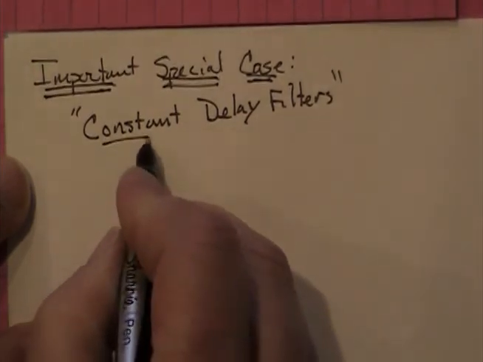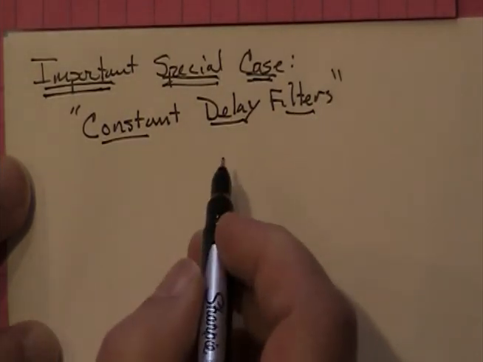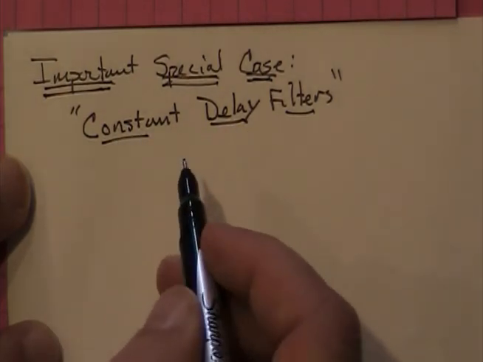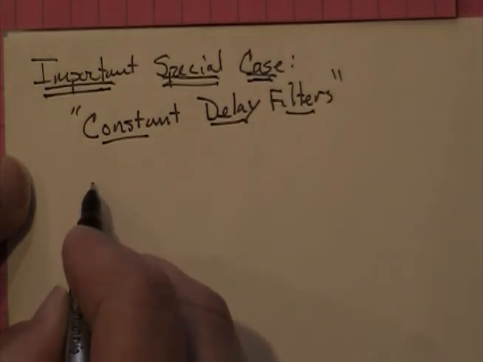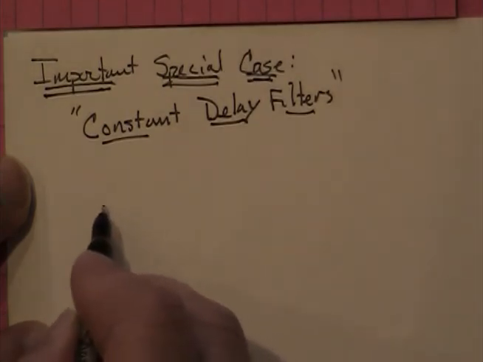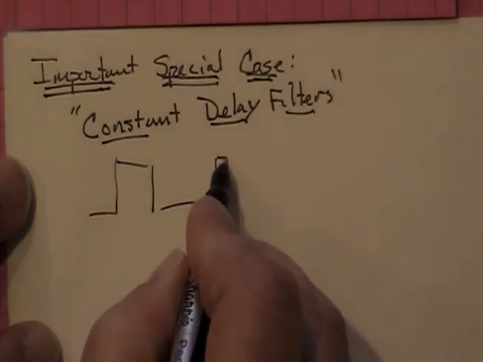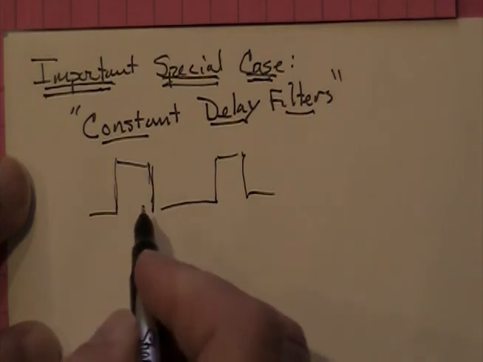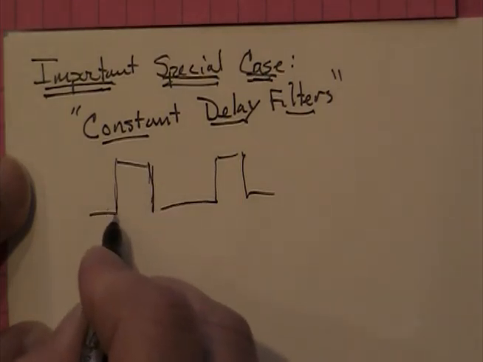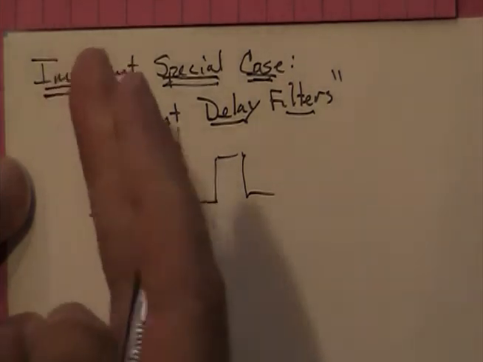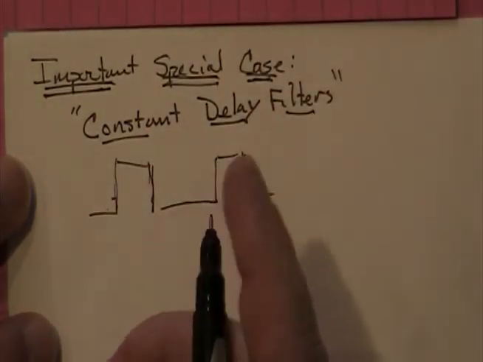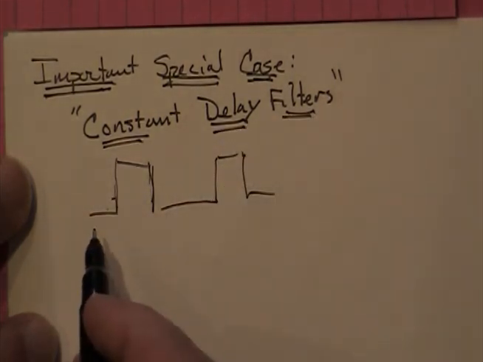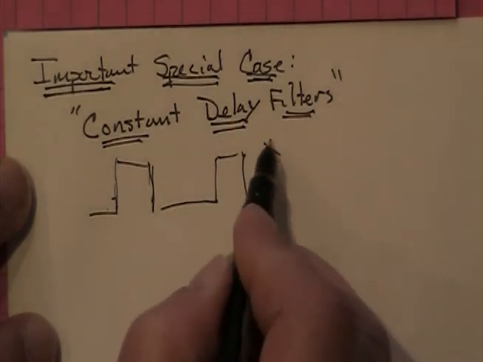And by constant delay, what we're looking at is filters that are, regardless of the input frequency, I see exactly the same time delay no matter what part of the spectrum I'm looking at. And what that means is if I have a complicated waveform that has lots of harmonics associated with it, that once I filter that signal, these edge locations are kind of preserved, right? I'm going to emphasize or de-emphasize each of those harmonics differently, but they're going to end up adding in the correct phase when I reconstruct my output waveform. So these constant delay filters are something that we are able to do for FIR filters only.